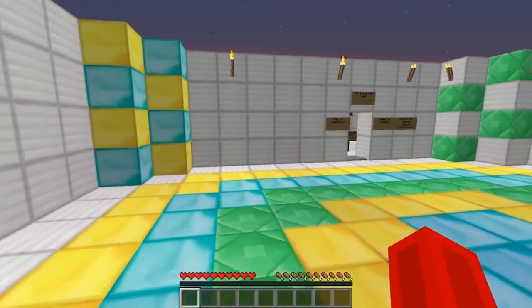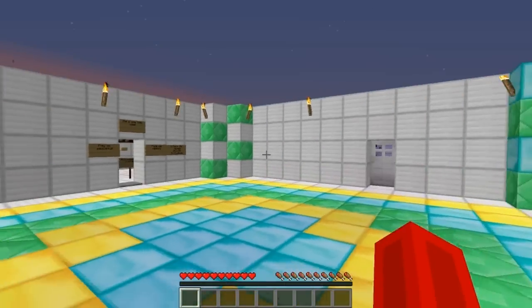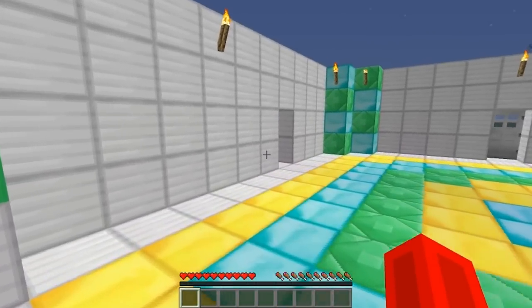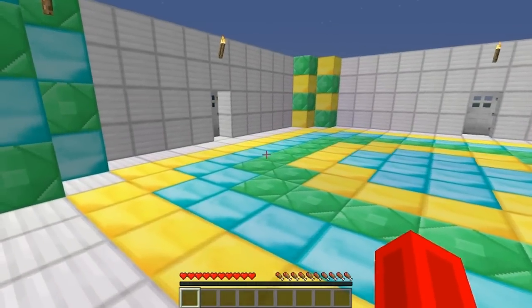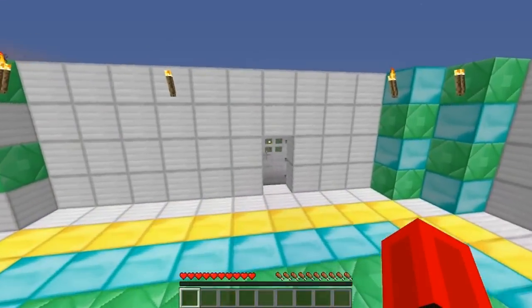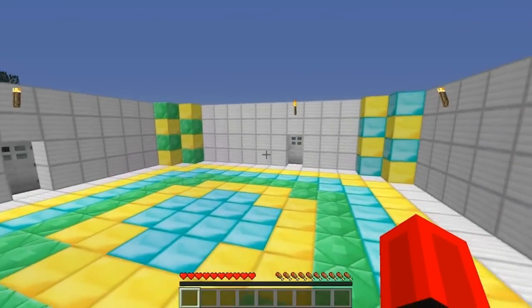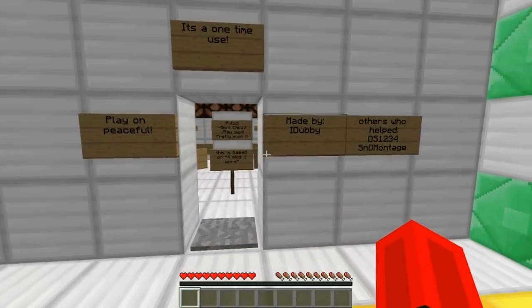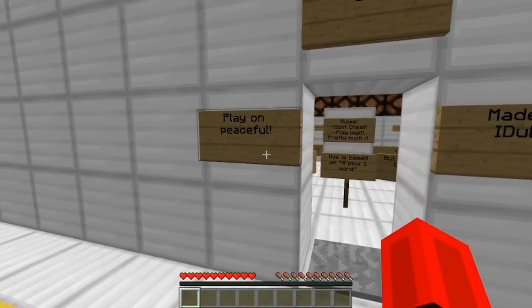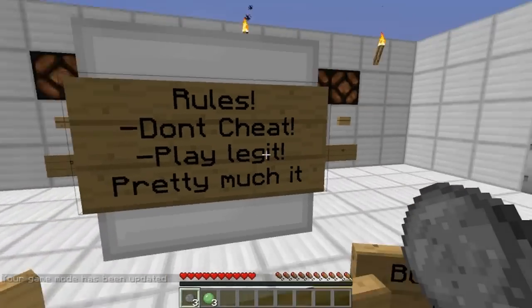It's called 4 Pics 1... Pics? What? I mean 4 Pics and 1 Word, and it's an app, and I think it's for phones. I don't know, Androids? I don't know. But yeah, this is a Minecraft version of that game, made by Idupi and playing on peaceful. I'm playing on peaceful, and this has 20 stages.